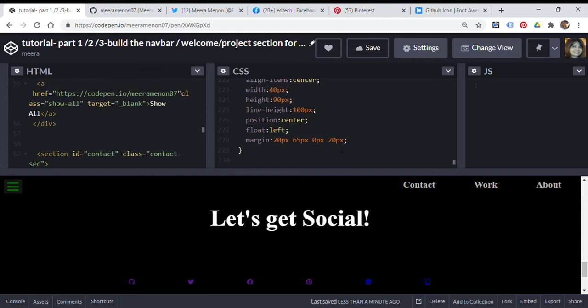You need to keep experimenting with it to see what fits your site best. Save. So the top is 20 pixels, bottom 20, then the left margin 65, and here 0. So you just have to keep experimenting to see.